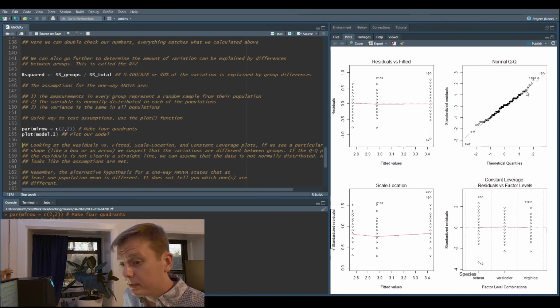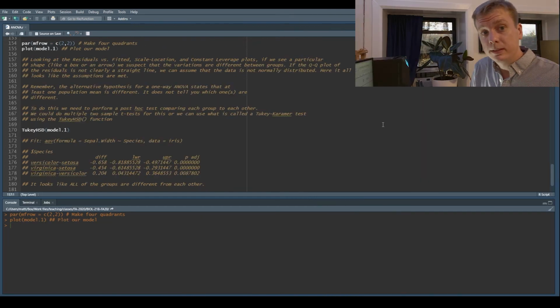And it happens that ANOVA is very robust to violations in the normality assumption. So, in most cases, ANOVA is appropriate. There are alternatives to ANOVAs, and we'll talk about that a bit in a couple weeks. One thing I want you to remember is that once you've run your ANOVA, the only thing you know is that the mean of at least one of your populations is different than the others. You don't know if there are 2 that are different, 3 that are different. You have no idea which ones are different.